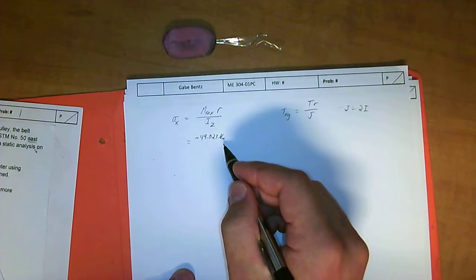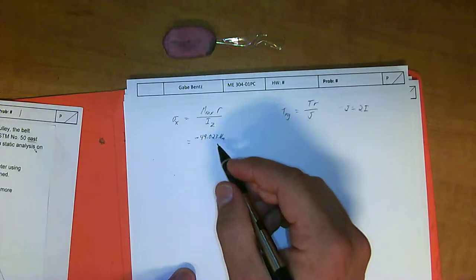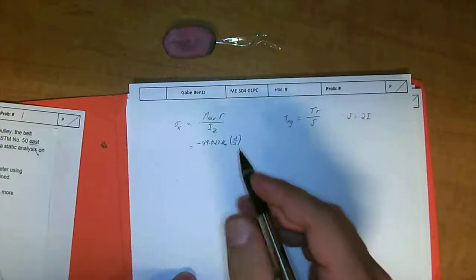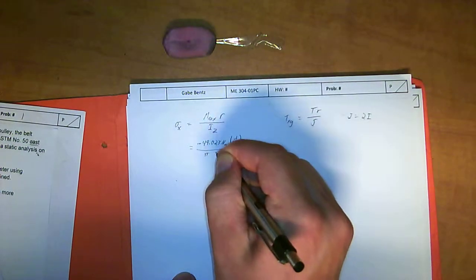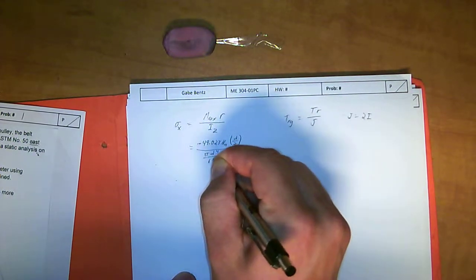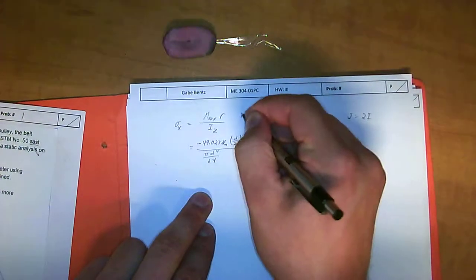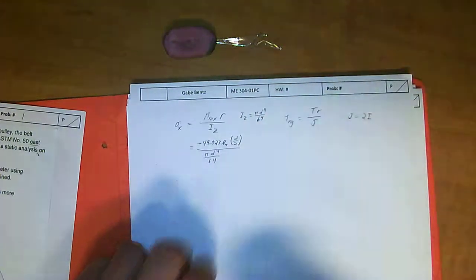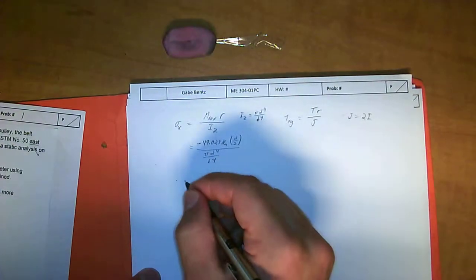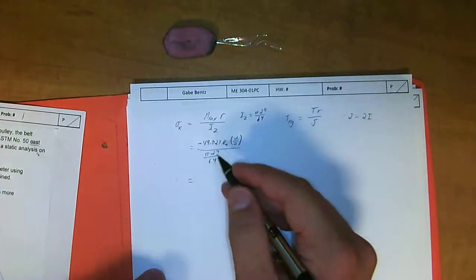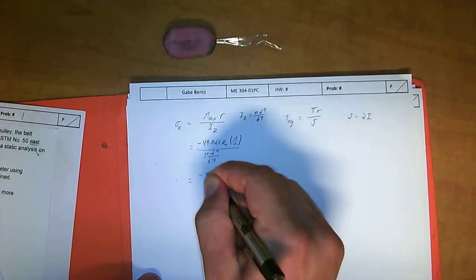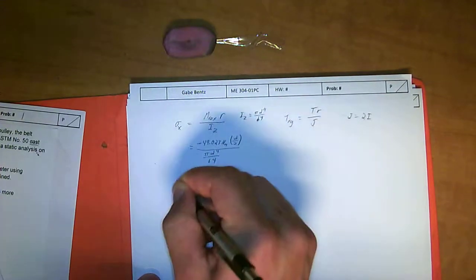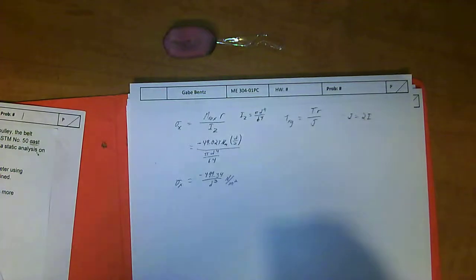And then R is equal to D over 2, and we're trying to find D using Coulomb-Mohr, so that's going to stay as it is. And then we've got pi d to the 4th over 64, because I z is equal to pi d to the 4th over 64. Oddly enough. Using all the numbers we can to reduce this as far as we can, with your calculator you end up with negative 499.34 over d to the 3rd Newtons per meter squared equal to sigma x. So we got that. That's all happy.